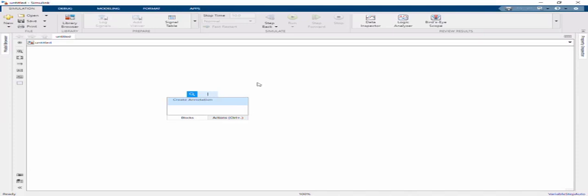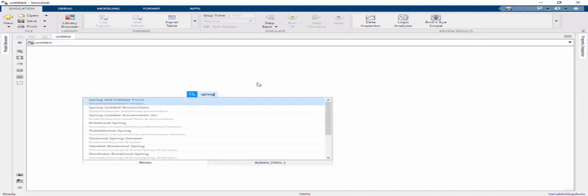For example, I need a translational spring block. I simply type the word spring. A relatively long list is shown to me, and it just contains the blocks with the name spring.